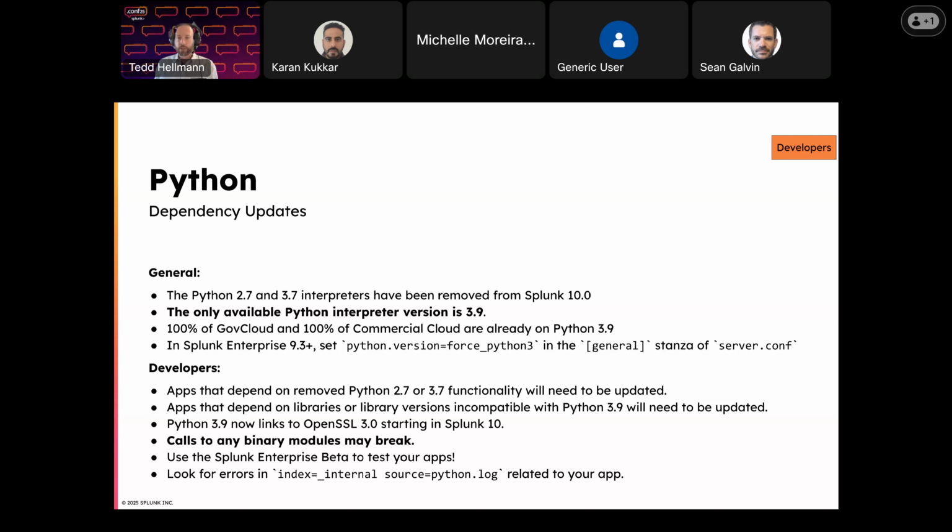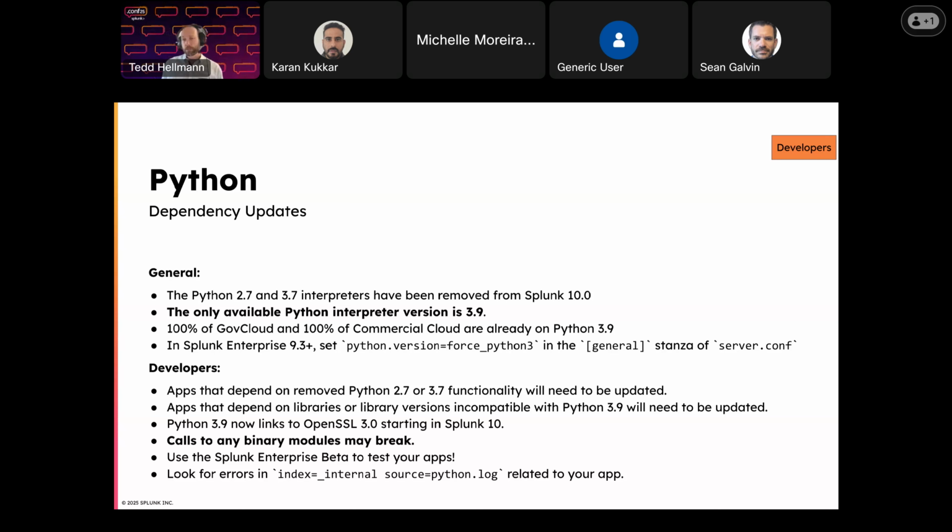The purpose for this is you will be able to use the feature flag to test if your stack is completely compatible with Python 3.9 before actually migrating to Splunk 10. If you wait until you install Splunk 10, it would be very difficult for you to reverse this change, and you'd essentially have to fix your apps in place to update their usage of Python to be something that is compatible with Python 3.9.